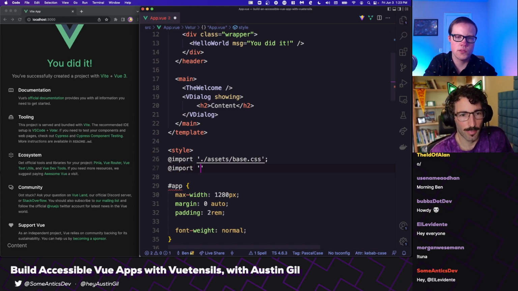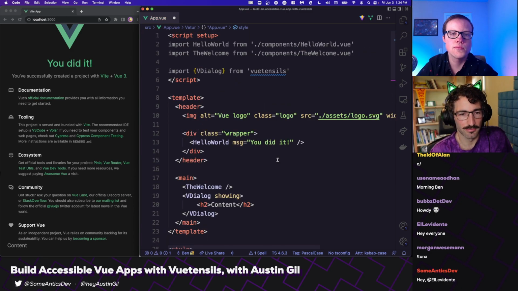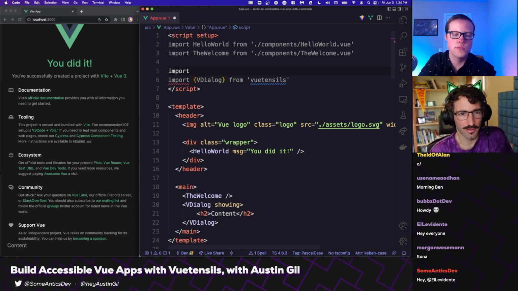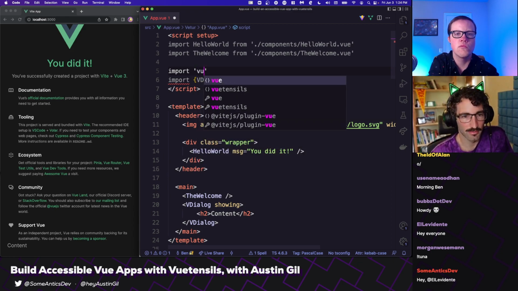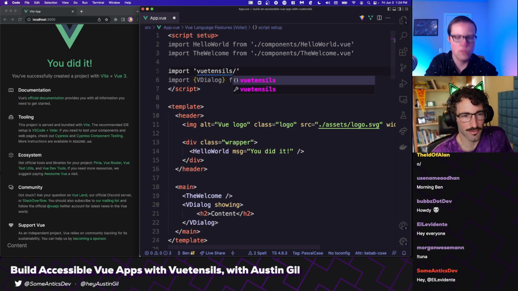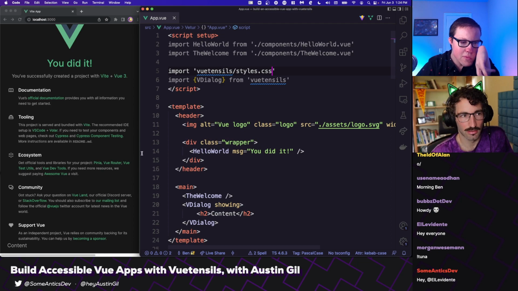So we can import, and then in single or double quotes, utensils slash styles.css, I think.